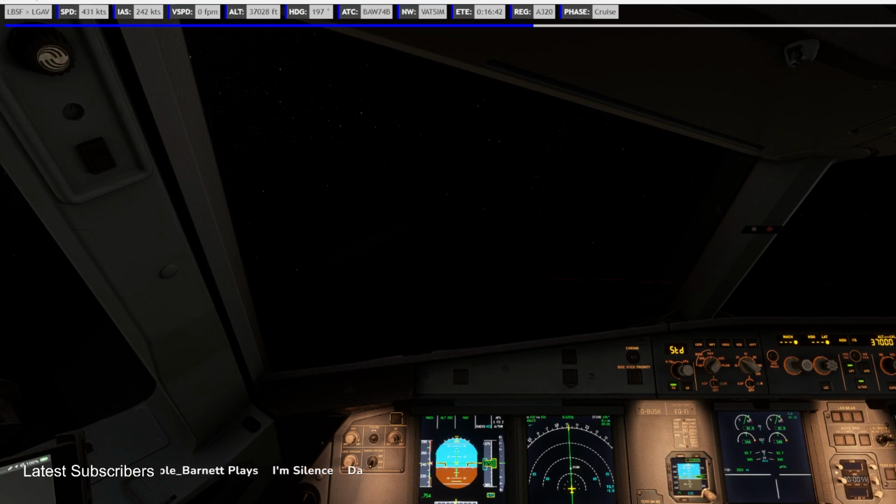Somebody approaching Bulgaria, Sofia, from Heathrow. Who's that? Let's have a look. So that's Speedbird 90 Bravo Golf, Victor Georgiev, flying from Heathrow to Sofia. 76 miles to go.